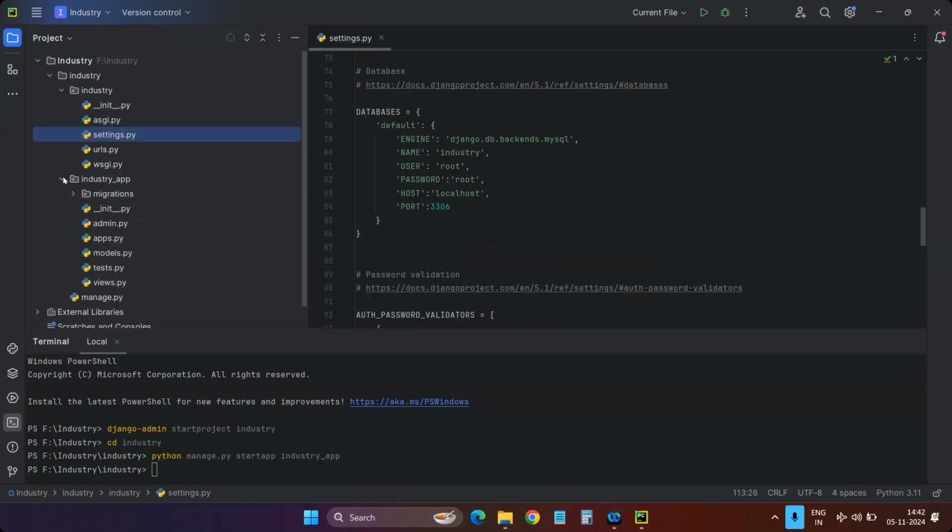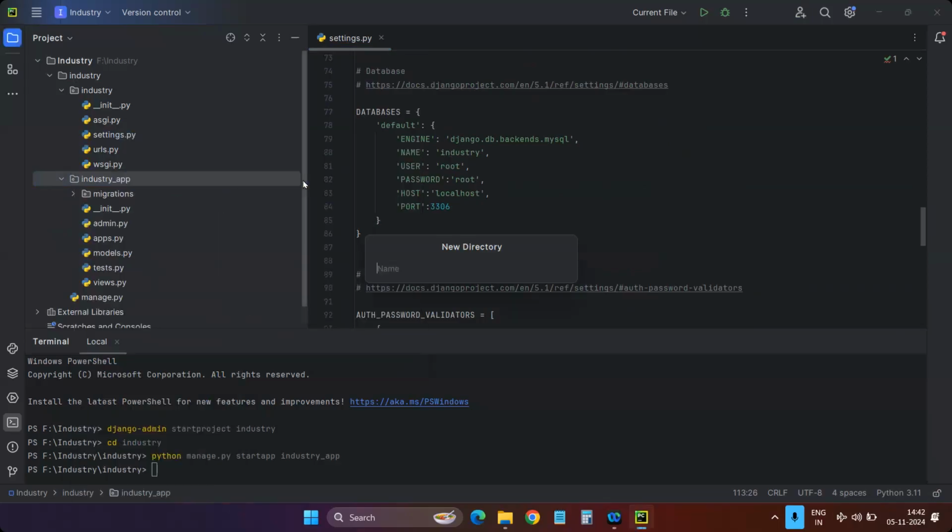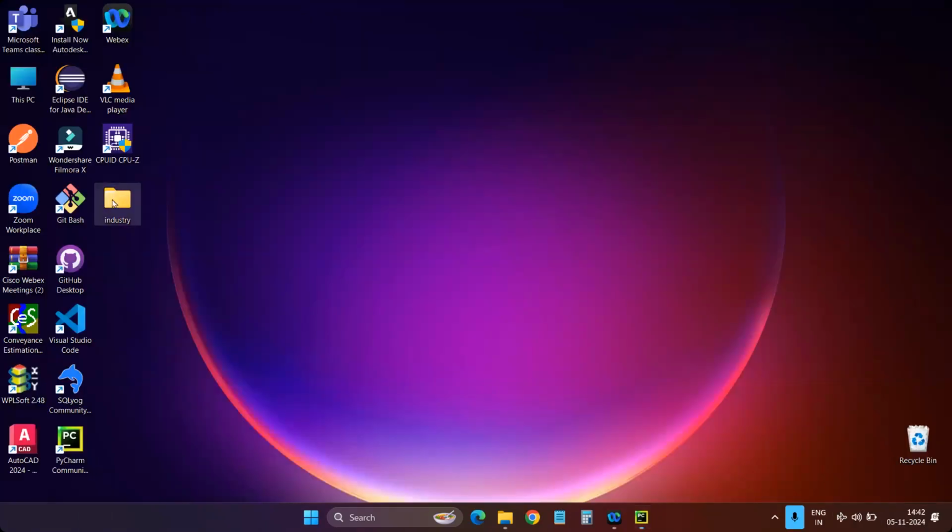Now I'm going to create a templates directory in my industry app. I have explained all this to you. Okay, templates. Up to now I created some templates based on my requirement, but now I have a template folder here.